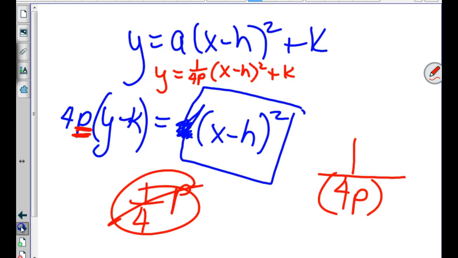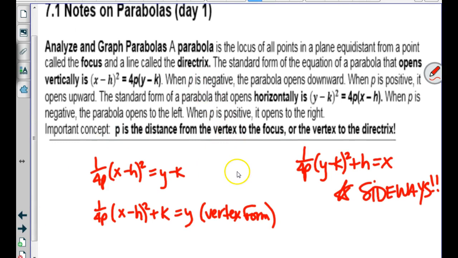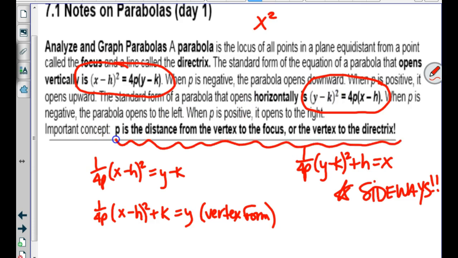So we have all different kinds of forms now. They're going to write it like this. Now, remember when we had an x squared, the parabola opened up or down? Everybody good? Depending on what the a value was. So whenever you have in the parenthesis an x that's being squared, it's going to open up or down. Today when we start doing sideways ones, if it has a y that is being squared, then it opens sideways. It opens horizontally, either left or right, when the y is in here being squared. And again, conceptually, p is the distance from the focus to the vertex or the vertex to the directrix.